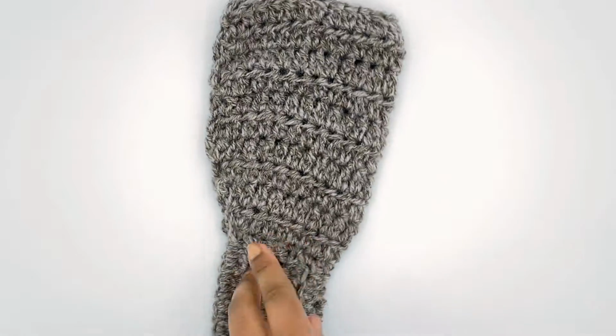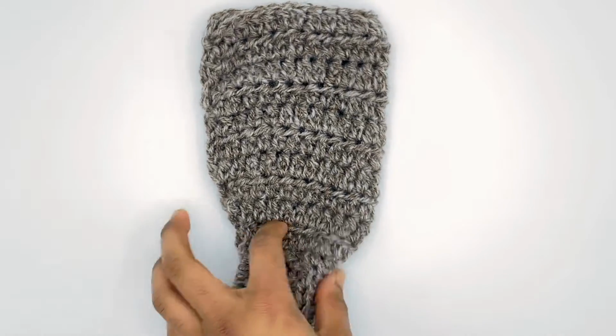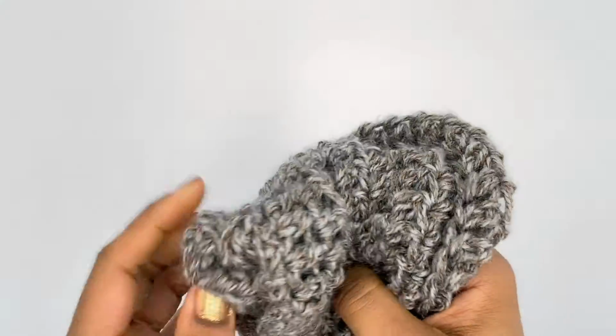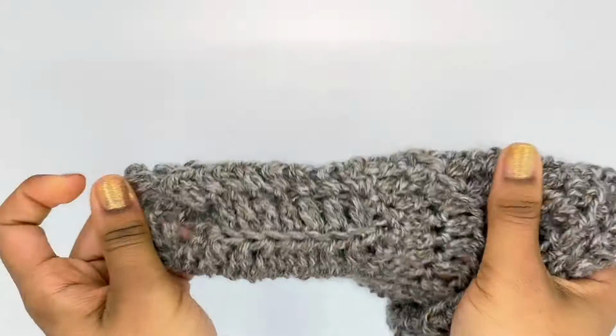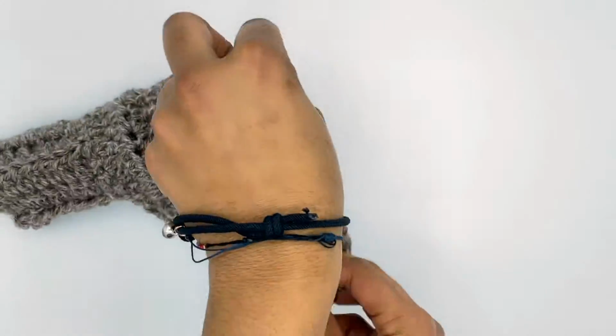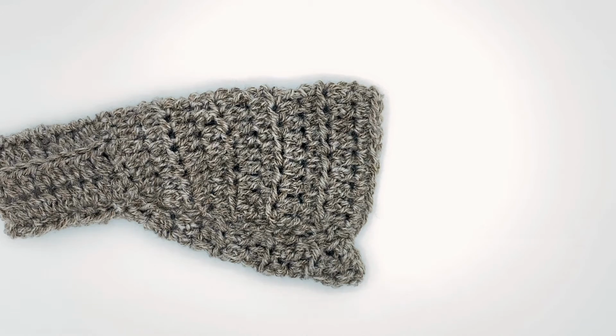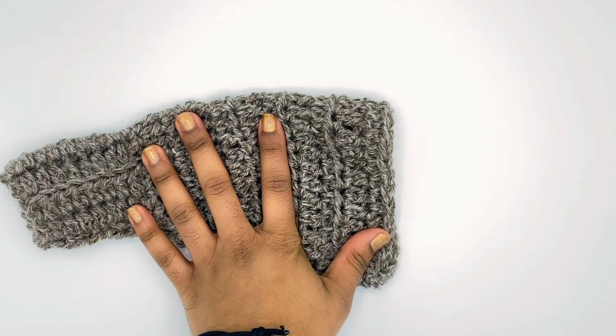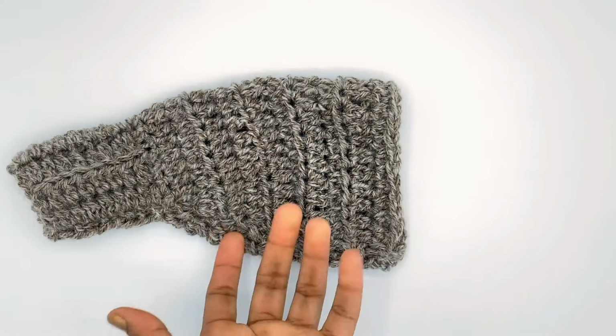So I just finished sewing the sleeve up, and this is the inside. So I'm just going to turn it right side out. There we go. And here's what a finished sleeve would look like. So at this point, you would just grab your jean jacket, and then the rest you will see with the actual sleeve that I'm working with.